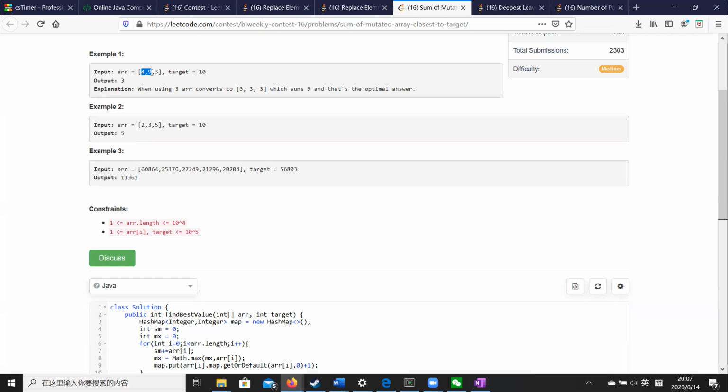Those two values are going to be updated instead of only this value, right? Because when we set the value as 3, 4 is larger than 3, so we have to update 4 to 3. So now we subtract 2 from the total sum. The array used to be 4, 4, and 3, and now we choose the value as 3. So those two elements have to be reduced by 1. That's why we reduce 2 from the total sum. So the total sum becomes 11 minus 2, which is 9. And indeed, if the array is 3, 3, and 3, the total sum is 9.